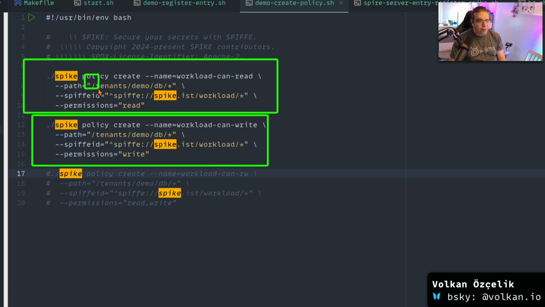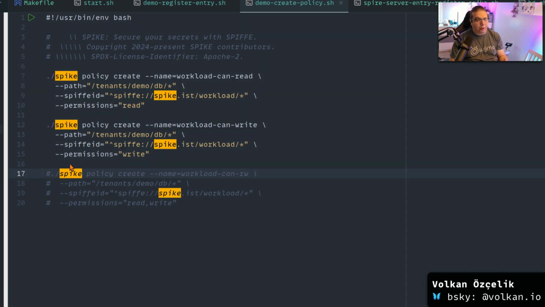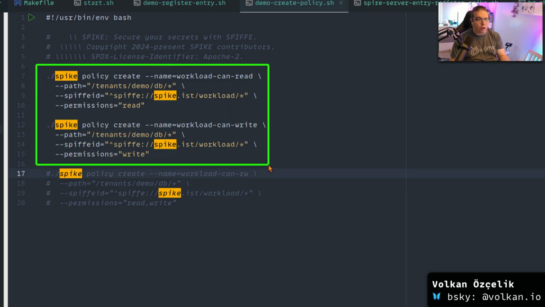So for all of the secrets that are under the tenants demo DB path, we have read permission and also write permission to any application that has registered itself as a workload, as a SPIFFE ID that has workload in it, essentially. So that's how we enable policy-based execution rights to apps. Without these policies, the app will not be able to talk to the Spike APIs, and we'll see it shortly when we start demoing.